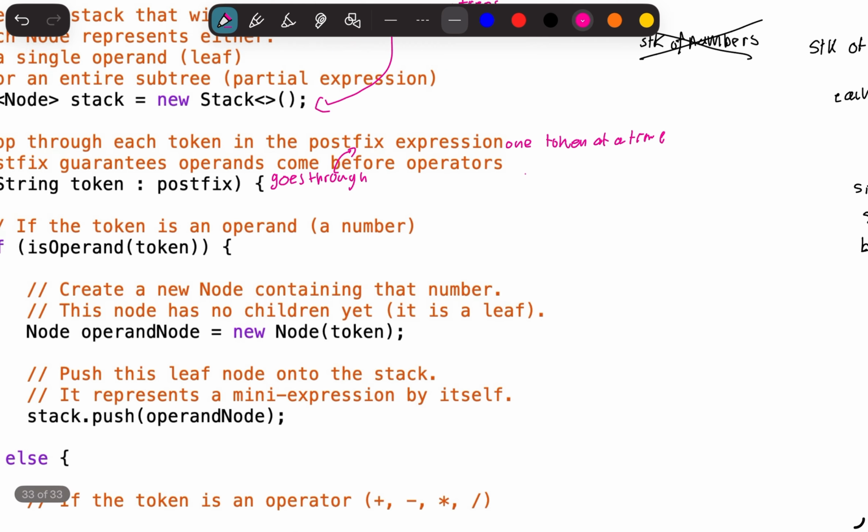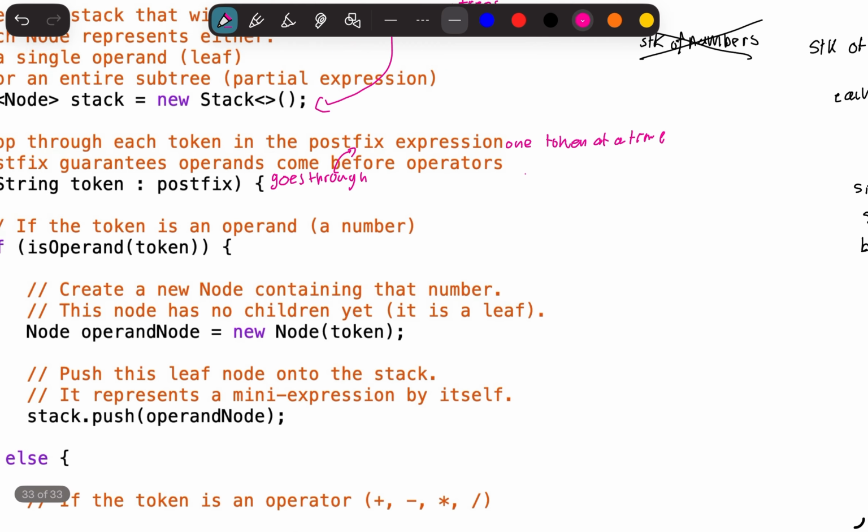Now, we have different cases. So this is case 1. If isOperand(token). So here we see Node operandNode is equal to new Node(token), then stack.push(operandNode).